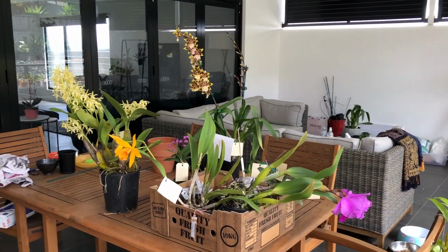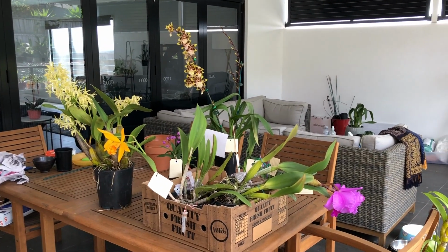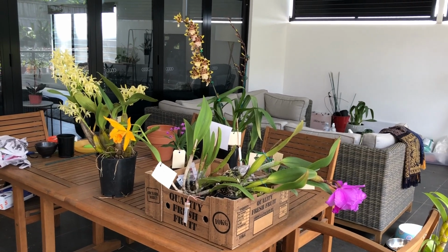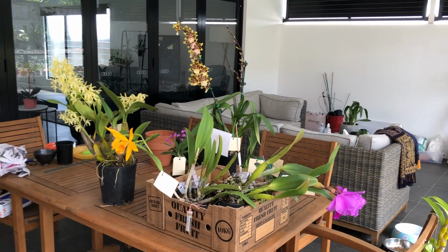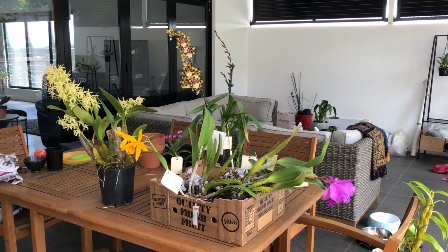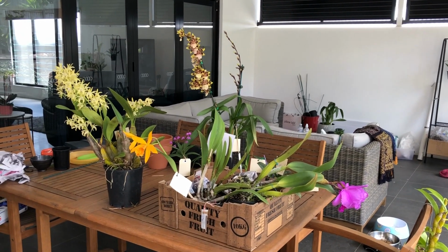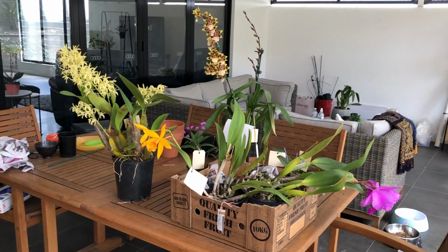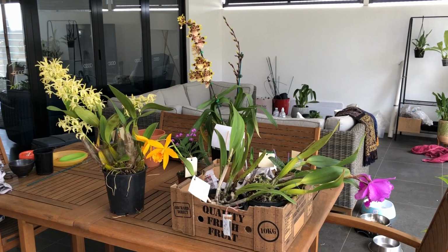So my partner's out of town this weekend. He's down in Sydney for a football game. I'm sure he would have much rather come to an orchid show with me, but anyway, he's gone to an AFL game because his team Sydney is playing. And I suppose because he's not around, that means my 3-month ban on buying new orchids was lifted for this weekend. So yes, perhaps I got a little bit carried away, but never mind.